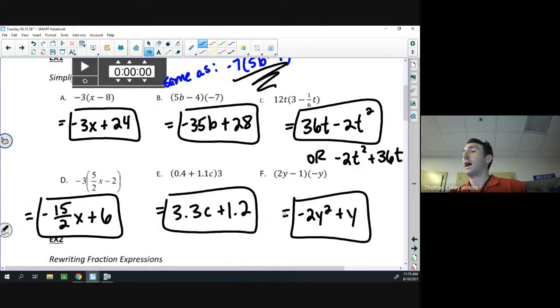All right, so just remember, or you might even want to note this: try not to make it too sloppy, but sometimes people get a little confused when there's no written coefficient. You might want to note that negative y is the same as negative 1y, negative 1 times y. That's a good thing to know. If you already know that, then don't write it down, or write it down if you think that might be helpful. Any questions before we move on? Really, this is the main example from this lesson. So if you feel good about those, you're in pretty good shape.